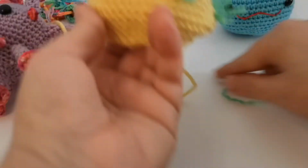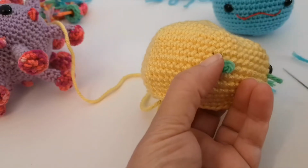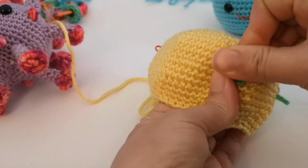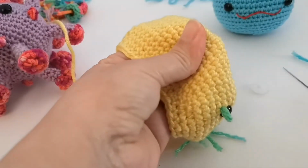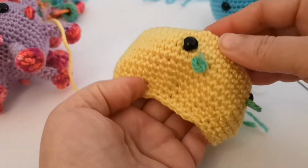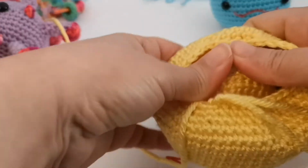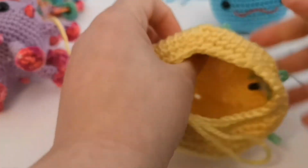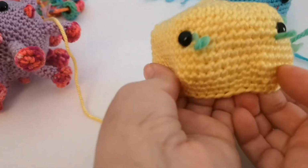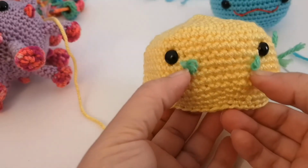I will do the same thing with the other eye. Just take this out and add the other eye. Make sure that you hear this click so that you make sure that it stays in place and doesn't pop out. So now we added the eyes. Let's go and add the mouth.